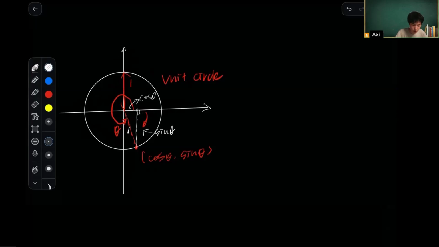And of course, here we are also treating it as 90 degree as pi over 2, rather than the 90 degrees, because this is essentially referring to the length of the radian. This is pi over 2, the arc, the length of the arc. So this expression is essentially referring to the length of the arc.